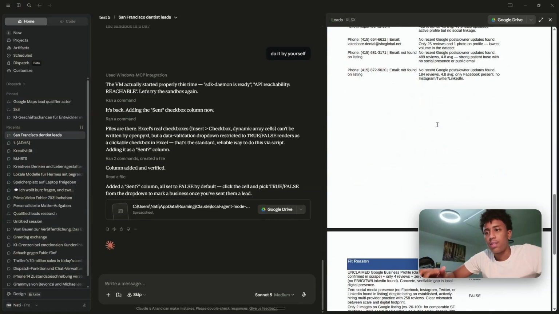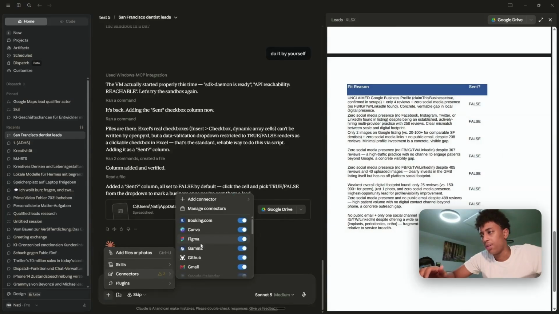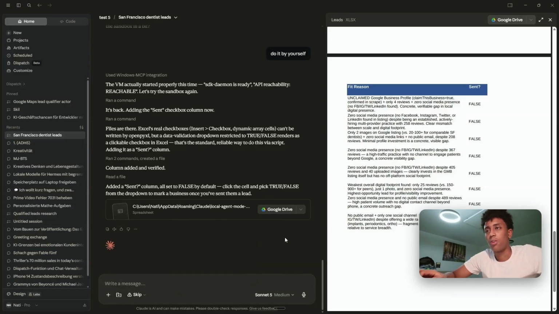So it also added a send column, so it can track if it's sent. I already told you how to make Claude just send it on its own. I just have the Gmail MCP connected here. You can also build CLI tools for different providers when there isn't an MCP, but I think that's a different video. But yeah, you can just connect it to Gmail. I just turned it off because I'm not using it, and you can just tell Claude to text these guys, and then it will even update that to true and also what they said.